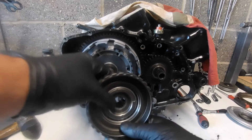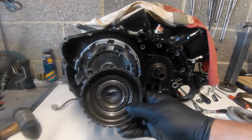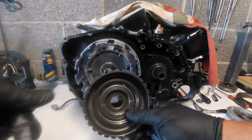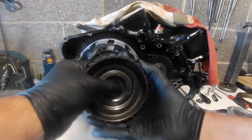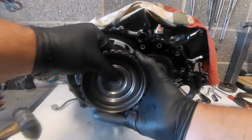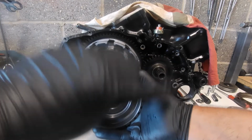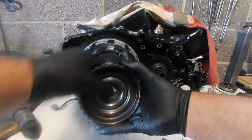So this is driving in that direction, but what if you drop down a gear too soon for the RPM, went down the gears howling into a hairpin corner, and rather than the engine blowing up when you drop the clutch, what happens is, even though it's driving this way, if the back wheel suddenly starts going quicker than the engine, only then do you get a situation where it can freewheel in there.